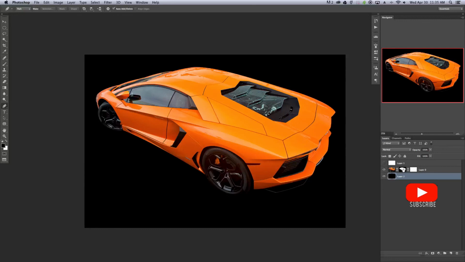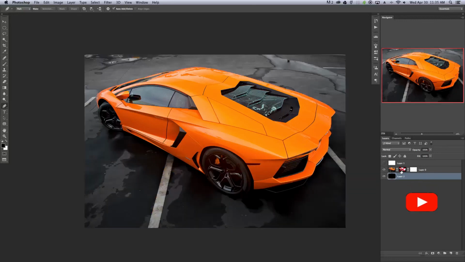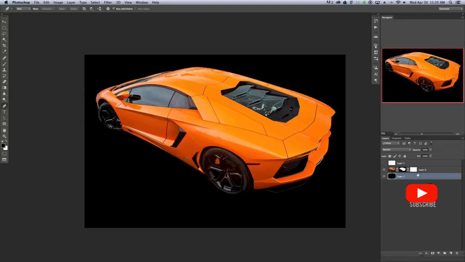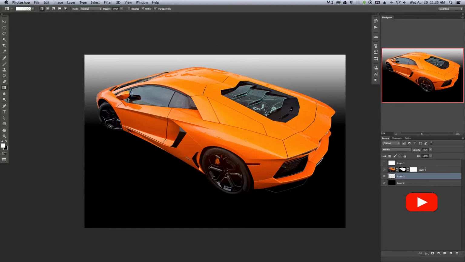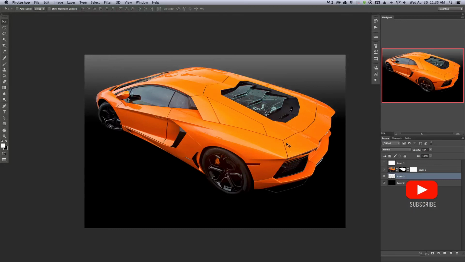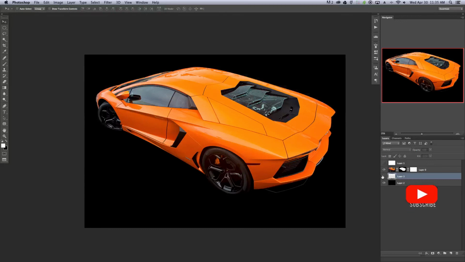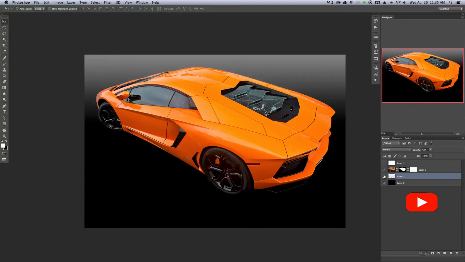So again, I'm going to shift click on this so you can see there's the before and the after. It is the perfect way to create a selection. You can even, I'm going to create a new layer under here. We can use our gradient tool. And I'm going to hit white. So we're going to create like a white gradient from the top to the bottom. There we go. Yeah, let's make it a little bit less visible so we get like a nice gray or something like that. So you can see all that is happening underneath the car itself.